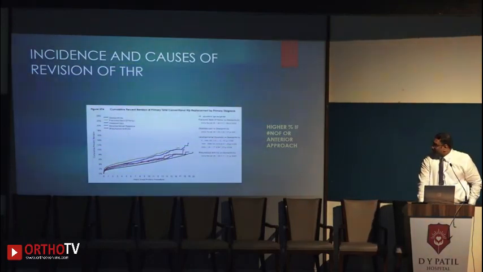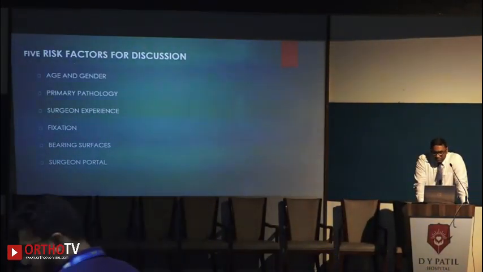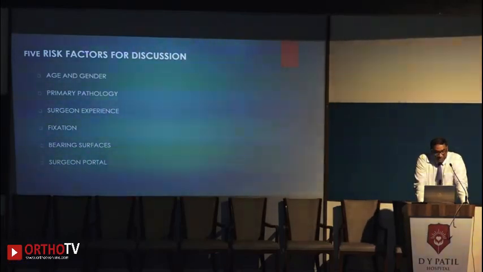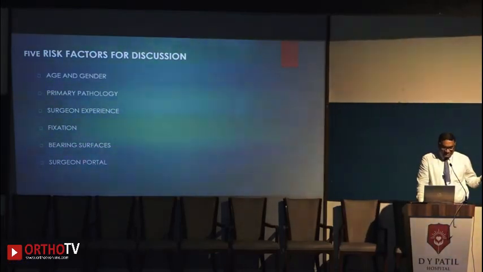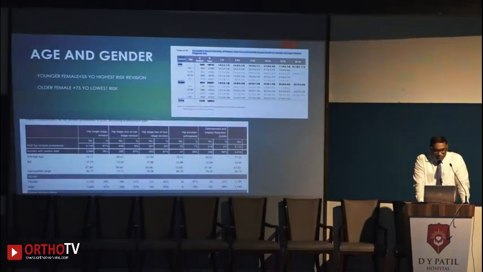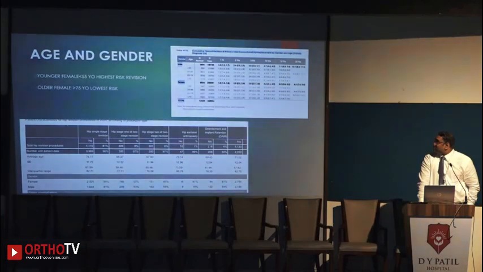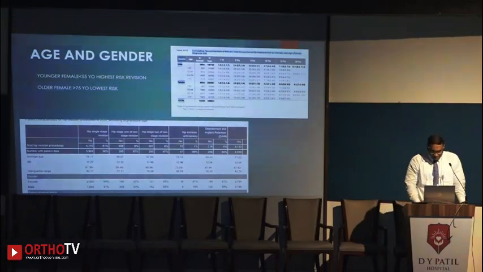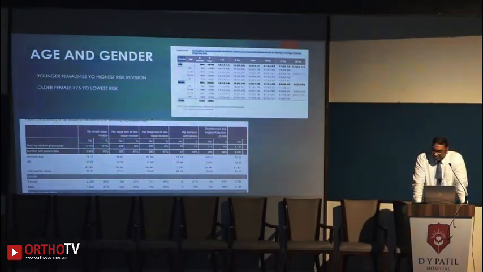The revision rates are higher in the case of neck of femur fracture and the anterior approach. There are risk factors we have to discuss. The first is age and gender, then primary pathology, surgeon experience, fixation of the prosthesis, bearing surface and surgeon volume. Regarding age and gender, the younger females are most commonly revised. Younger females less than 55 years of age have a higher risk of revision. Older females more than 75 years of age have a lower risk of revision.